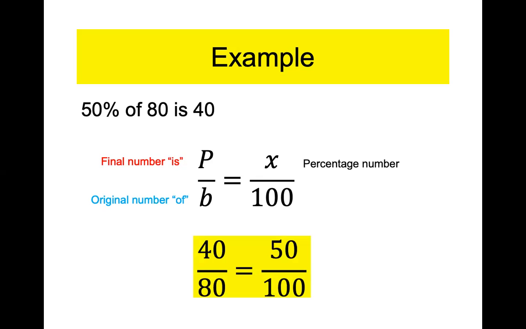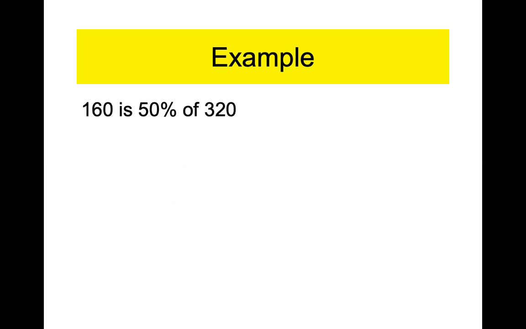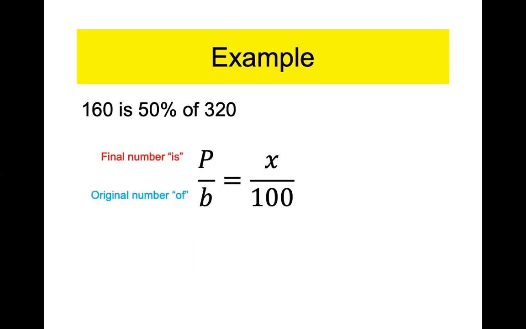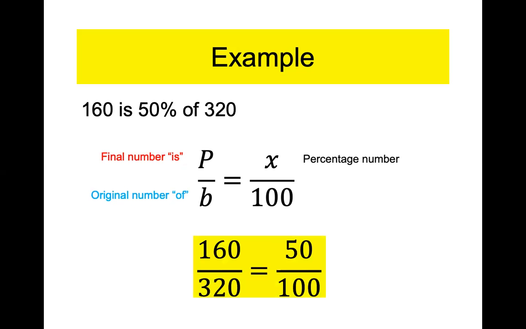Your problems tonight for homework, one of these numbers will be missing. Hey, we've done that before. I forget which section that was, 7.3, 7.4. Because 40 times 100 is 80 times 50. Once again, in this new formula, x is your percentage, p is the is, and b is your of. I'm not solving anything yet. I will be in a second. I'm just showing you what it looks like.